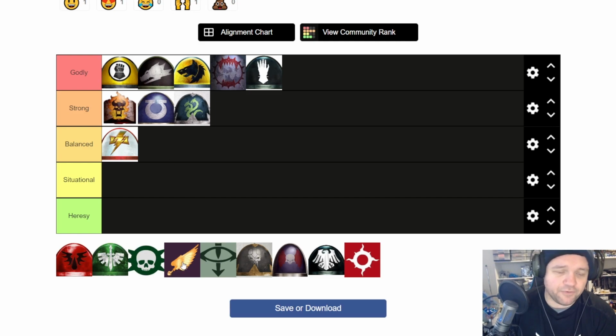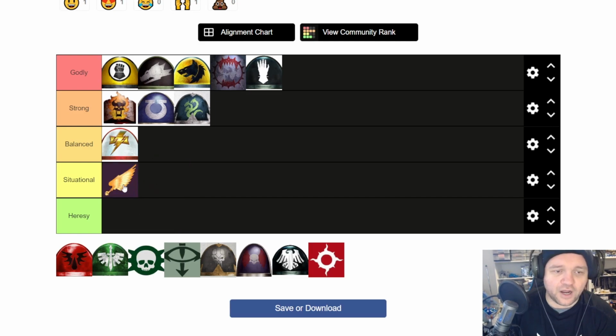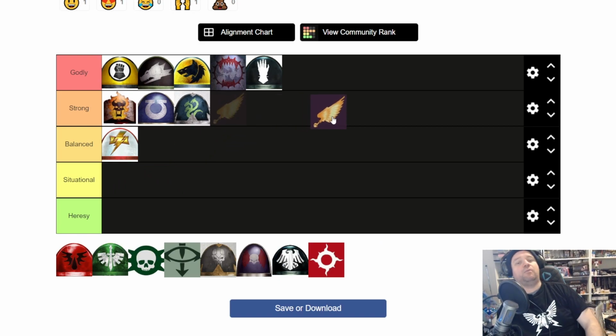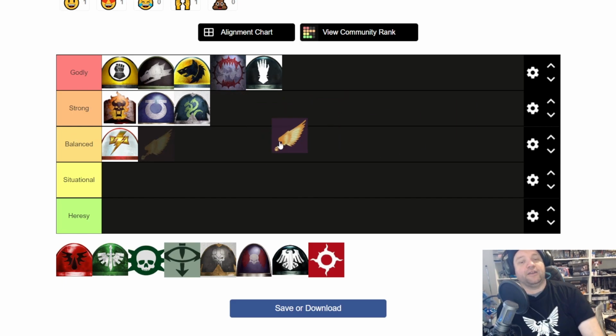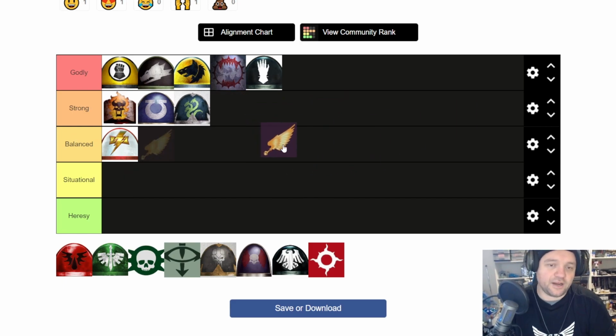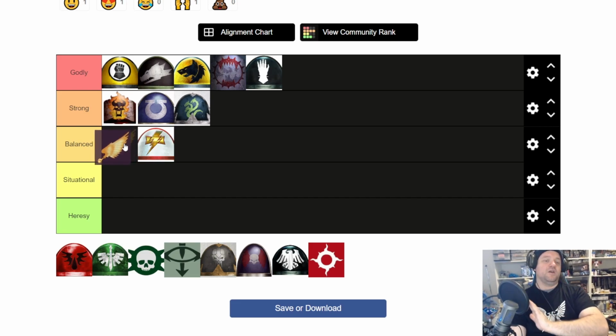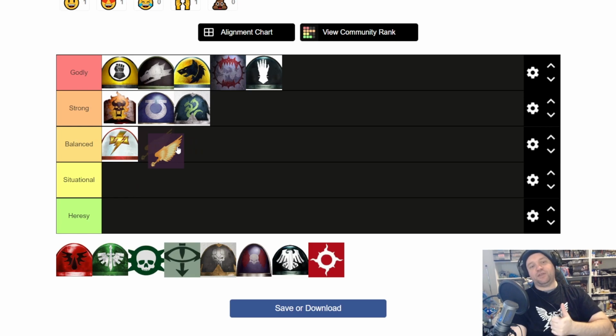Now, Emperor's Children. In my last video, I think I reassessed it a bit, and I took some of your feedback on board. I had them in balanced, but I think at the lower end of balance. But I actually think that they could have gone up a bit further. In AOD, I still don't think I'd rate them past balanced, but I would definitely rate them on the top end of balanced.